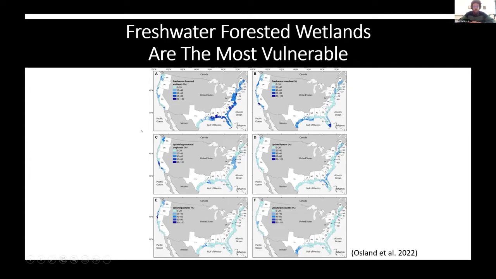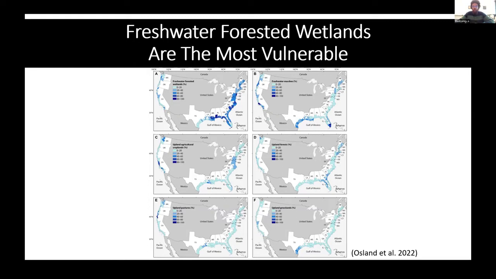But the real takeaway here is looking at the vulnerability. The increasing blueness of a polygon indicates how much of the land area occupied by that wetland type is available or vulnerable for potential wetland migration. So when focusing on panel A, we can see these deep blue areas along the Gulf Coast and the southeast and Atlantic. Those are areas that are currently freshwater forested wetland that are available to be taken over by other wetland types, primarily saline wetlands.